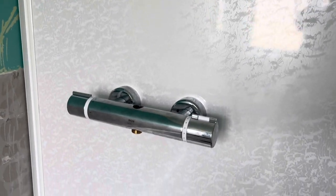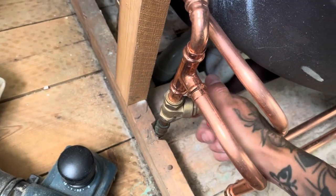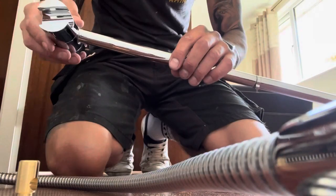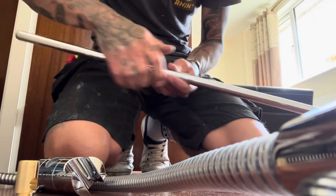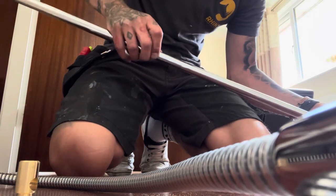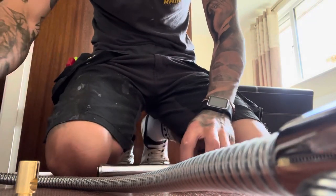I don't like the idea where the riser has got no ring on the end and it just pushes in there - that's not too bad though, I'm sure Myra know what they're doing. Don't forget to put these on before fixing it to the wall like most of us do. And that is in the wrong place because there's a little lug here stopping it - must have to go on top. I'll put the hose catch on the bottom, get that in position, mark it up. It just has an o-ring on the end - push it in there like that.